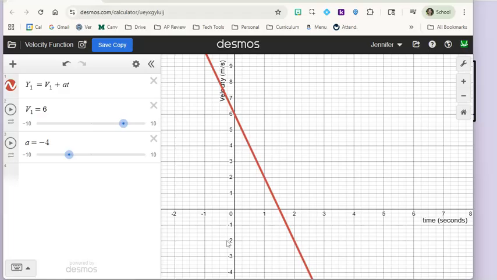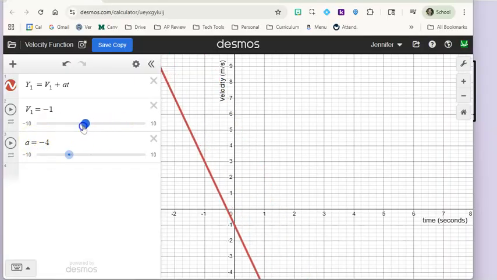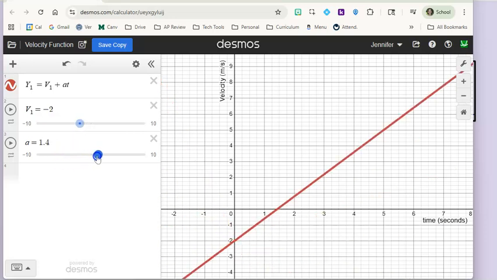Okay, so that's what this means. That I don't think I can draw on this because I'm not really in Cami anymore. Okay, is that this is how much velocity I'm going to gain or lose every second. And since that is constant, for every second that you go over, you're going to go down 4. Over 1 second, down 4. Over 1 second, down 4. So the acceleration is the slope. So if the acceleration is negative, I have a negative slope. If the acceleration is positive, then I have a positive slope.